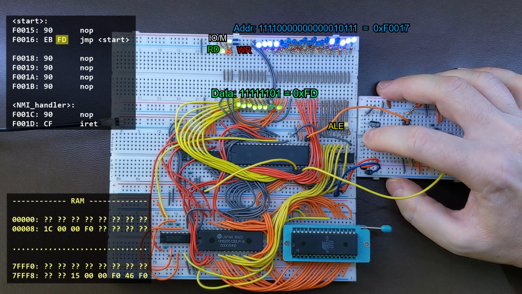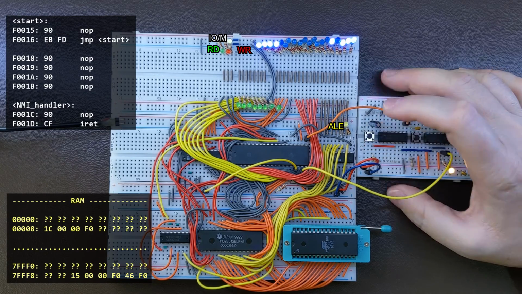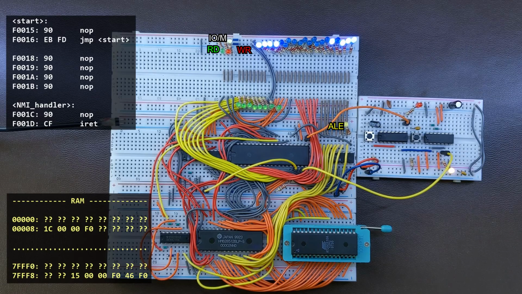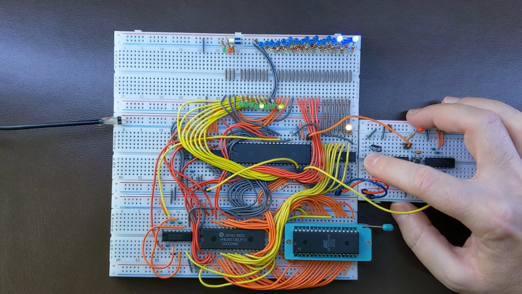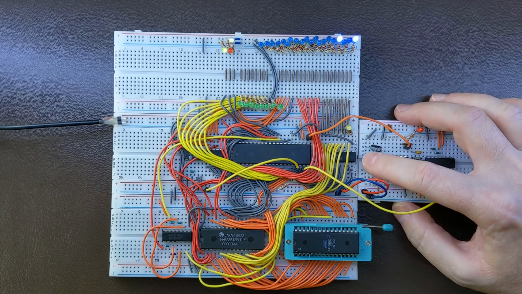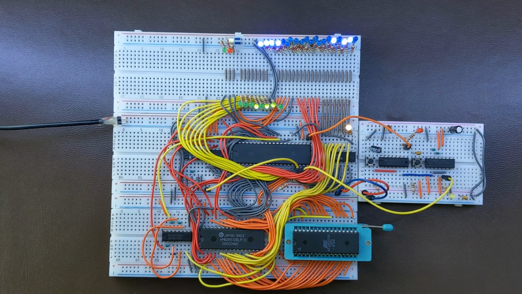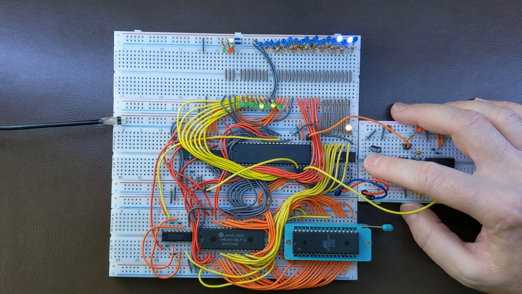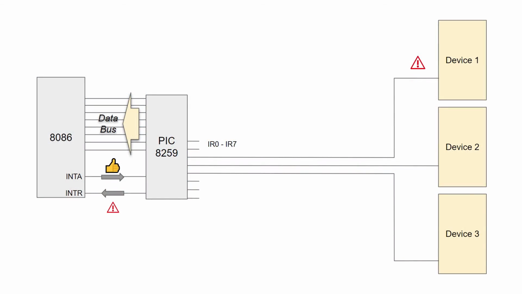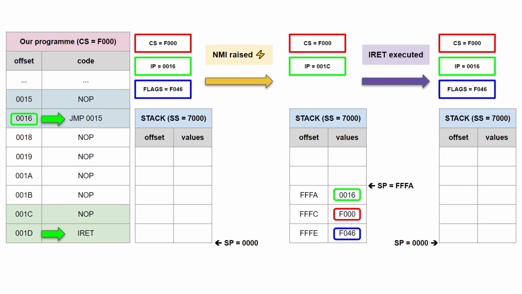As you can see, looking only at the CPU buses can sometimes be a little bit confusing, as things happen out of step from the program. It is fun to see these details during a few instructions, but for more complex programs it may not give us a proper view. That's why I'm planning to change that in the next video after we see how the PIC talks to the CPU handling interrupt requests. That's how the 8086 handles interrupts.